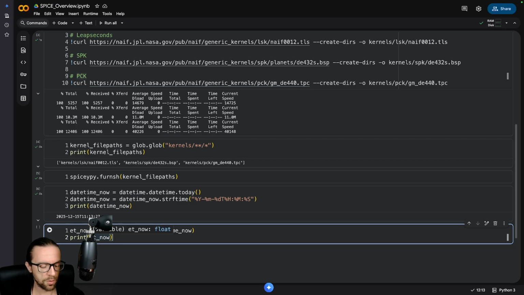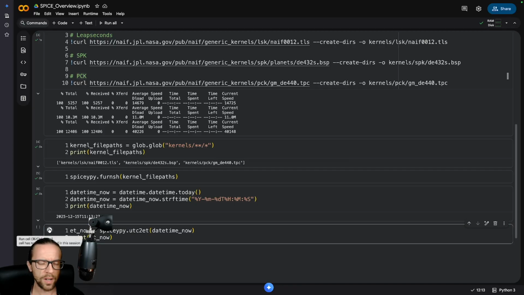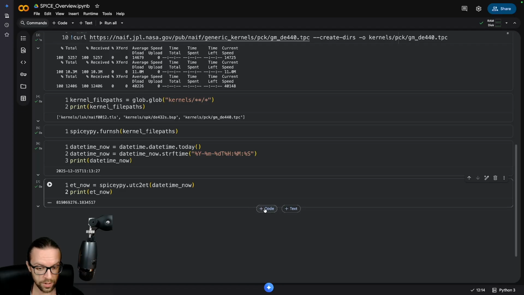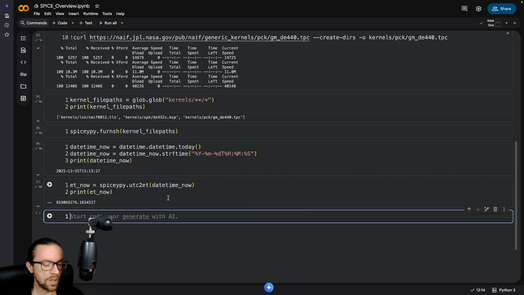Of course, the print command, we can write more things to be a little bit more clear. This is something I also provided in the notebook. So if we execute it, we see here, these are the seconds that passed J2000. So we have everything now in place to compute the state vector of Earth with respect to the sun.